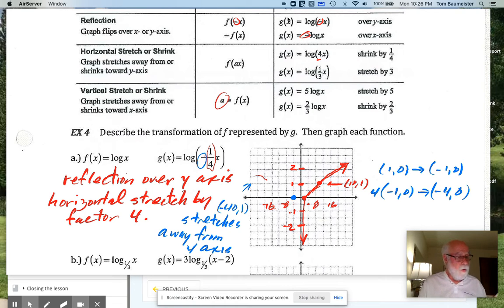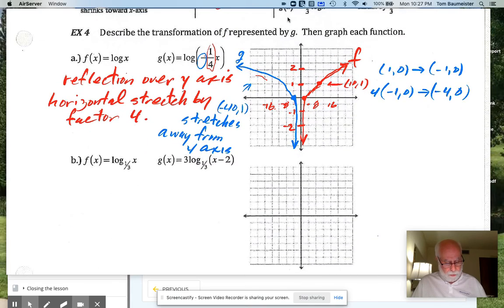Well, as you can see, I don't have enough there for 40 and 1. So I'm just going to go ahead and draw it quicker. And again, my y-axis this time is my asymptote. All right, so this here would be my g of x. And remember, this one here was my f. Okay, so again, if you're unsure, put them in your calculator and graph it that way.